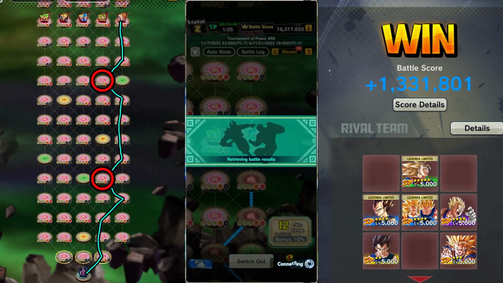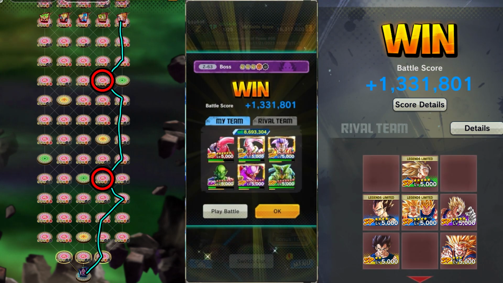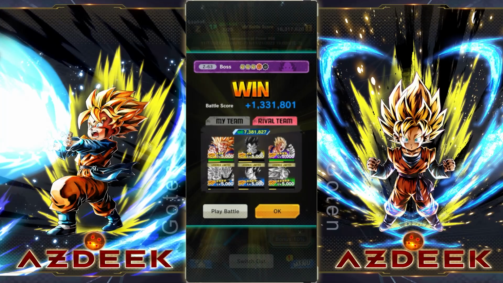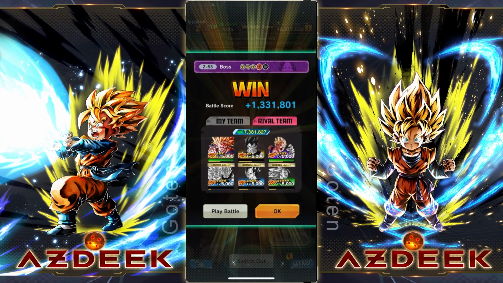Yeah, that fight was ridiculous, guys. It was just absolutely ridiculous. 1.3 million. We didn't kill 2 units there, right? So that means when the rush started, there's 3 units alive. That is terrible. That is absolutely terrible, bro.